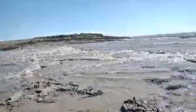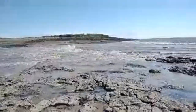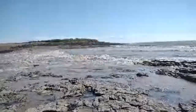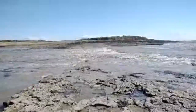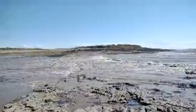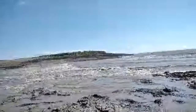So, get back to the motor. So you can see the speed. I think the water seems to be travelling faster than it was. But you don't want to be crossing there now, do you? And that white water's getting wider and wider rather than shorter. It will eventually get shorter, I guess. But those waves, they must be crashing on top now. It's like rapids, for Christ's sake, coming through.